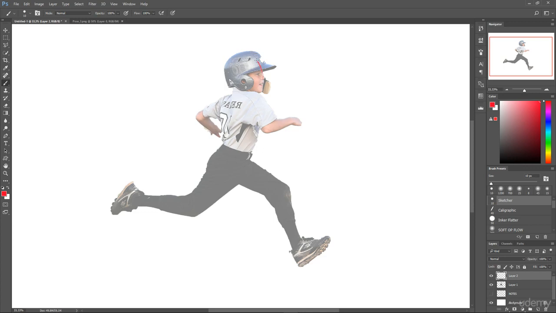And first of all, we can just start by defining his head, because that's always a great starting point with characters. Just get the head shape in there. And we want to consider the back of the head as one of our first curves, right? So it's curving that way. That means we can't see his neck here, but his neck would then have to curve the other way, right? So it does that.